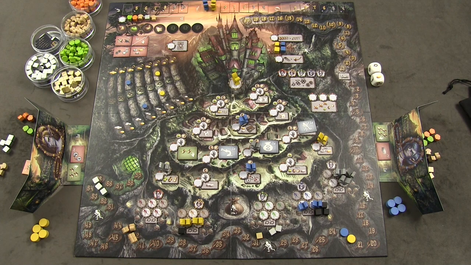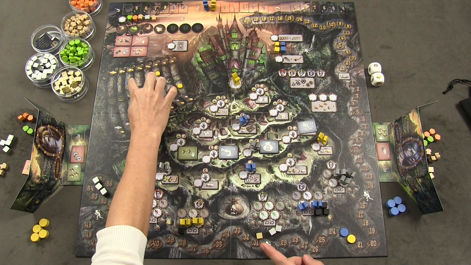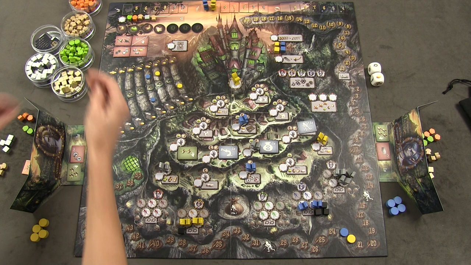So now you go up 2 on the silver track, I go up 1. And you go up 1, 2 on the gold. I go 2 on the gold track, yeah. Okay. Nice. Well done. All right, so you get an extra promotion, and you have to promote this guy. Okay.